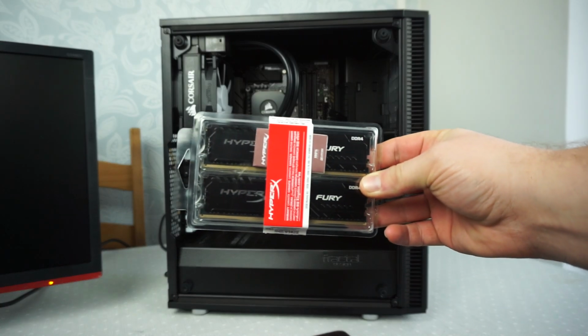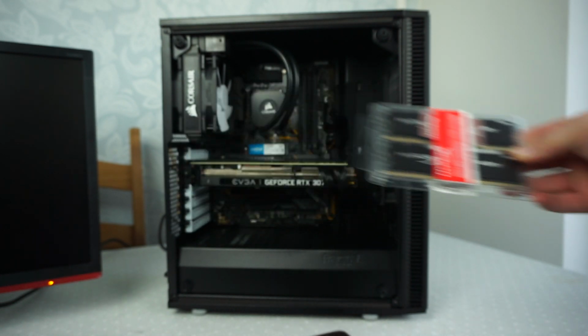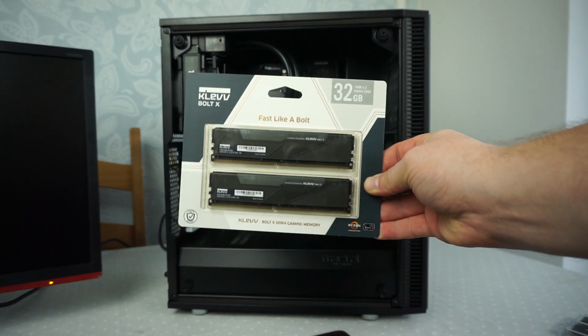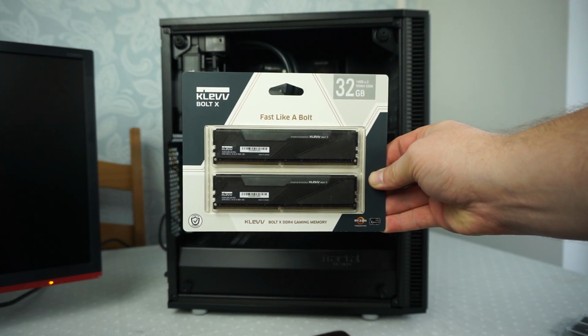So I've removed the original memory kit that was installed into this machine as one of the modules is dead on arrival. And we've got some Cleveland X memory to replace it. And it's got some really great reviews on Amazon. So let's see how it performs when it's installed.